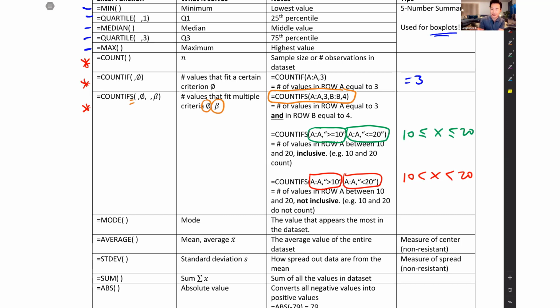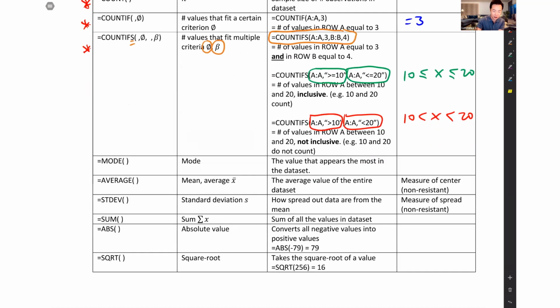Again, we'll do examples later. There's a tab in my Excel spreadsheet that's dedicated to the Countifs function. If not already, make sure you download the Excel spreadsheet that I already provided, and we'll fill those out together. And there will be chances for you to try these examples by yourself.